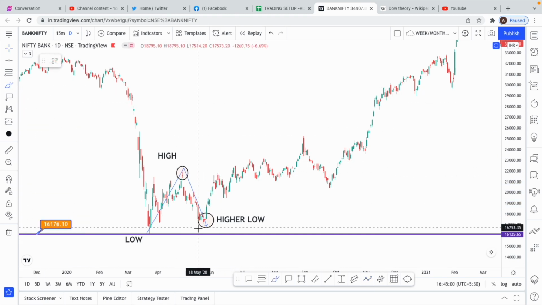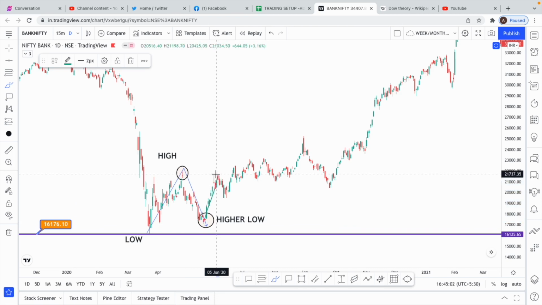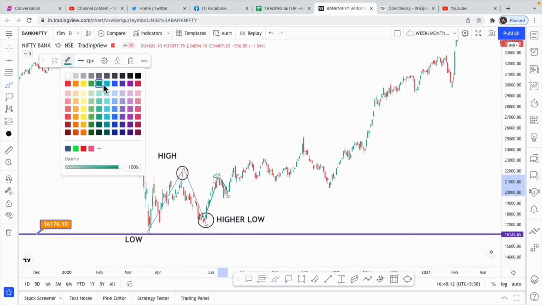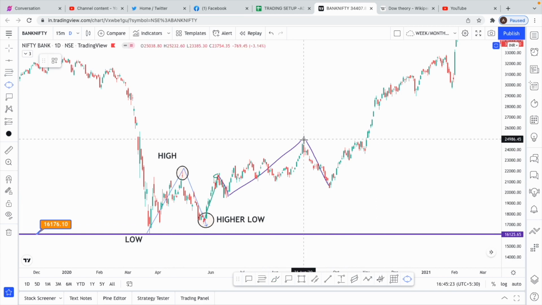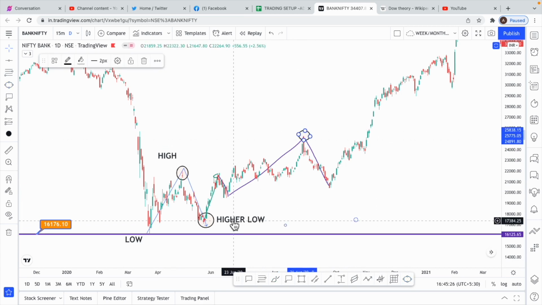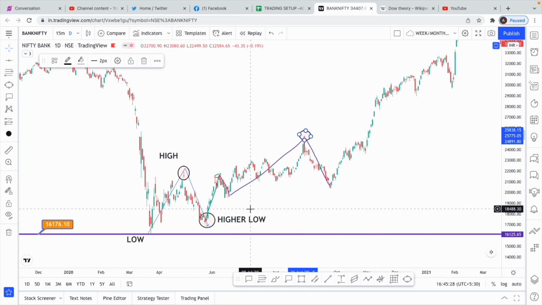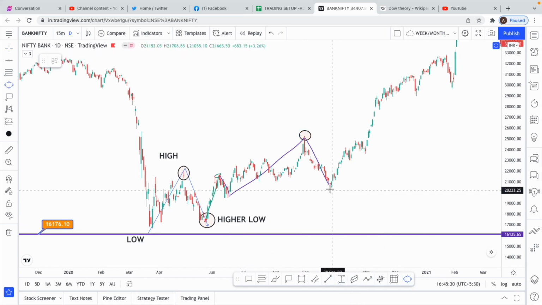Now the market went over here, okay, use the brush. See, again the market went up, it made a lower high, and when it came down, did it break this low? We are still in this higher low, right? We didn't break any low. Then what happened? All the way we made a new high. After that we got a pretty significant fall, correct? So again at this point we have made a higher high, and this point we have made a higher low.